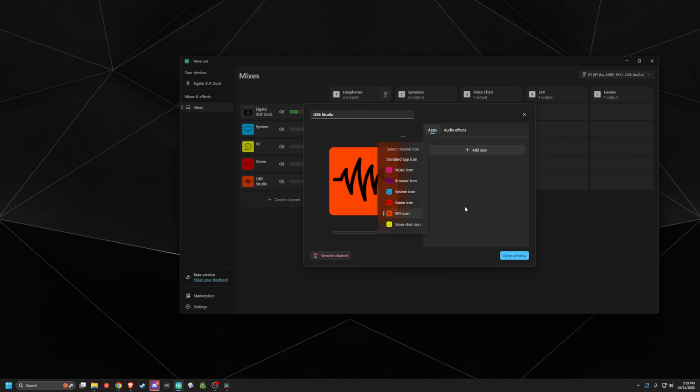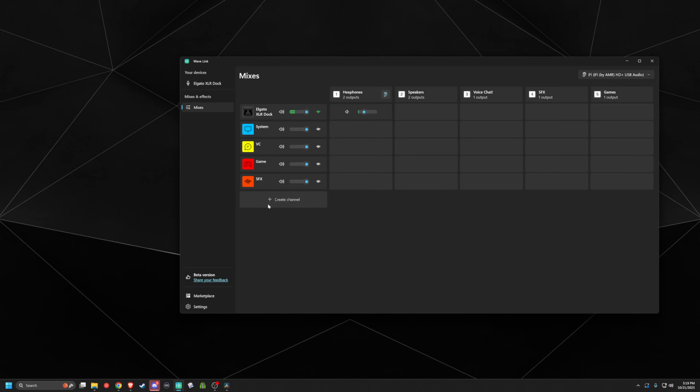Might as well do SFX on that one. SFX. For this to work properly for SFX, so you don't have to go in and change your Stream Deck audio files and where they need to route and everything through the Stream Deck itself. I'm going to show you that in a moment. We'll get back to it, okay? Just remember, close. OBS again.